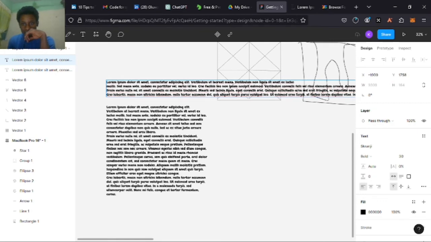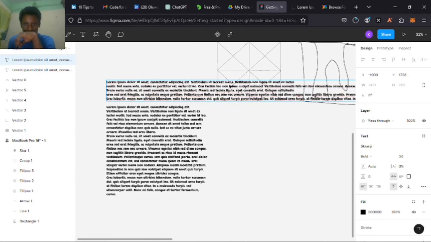I'll do that too for here. It breaks it to the next line. Yeah. So I'll also do that for this. It breaks it to the next line.